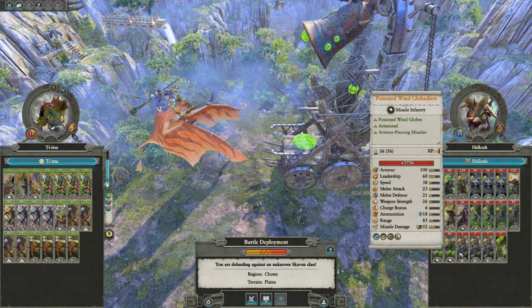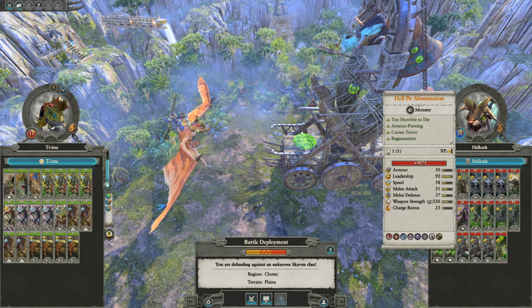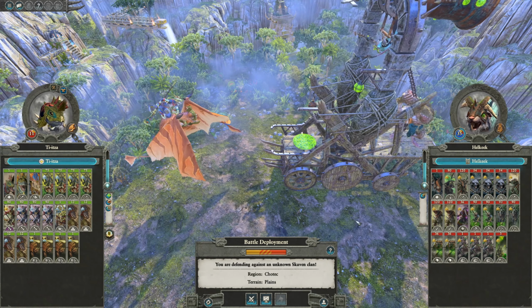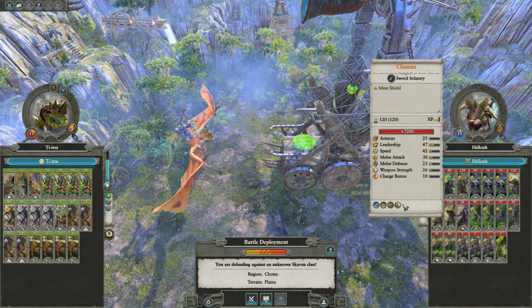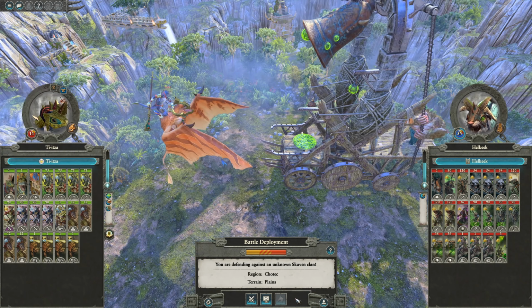Wow, Skaven are actually going to attack me here. Holy hell pit abomination, Batman. Yeah, they've got 3 of them. This army is not ideal for this fight, but we should be able to get the job done. We've definitely got some tough characters here, so let's make it happen.